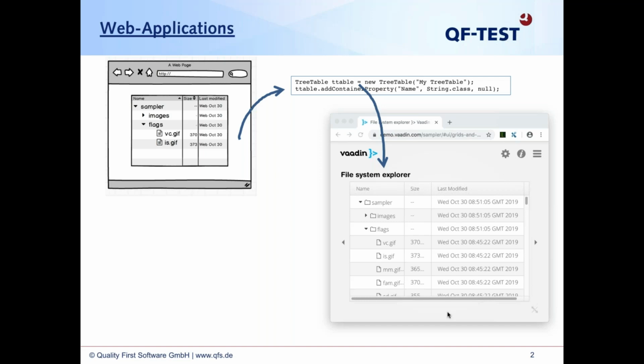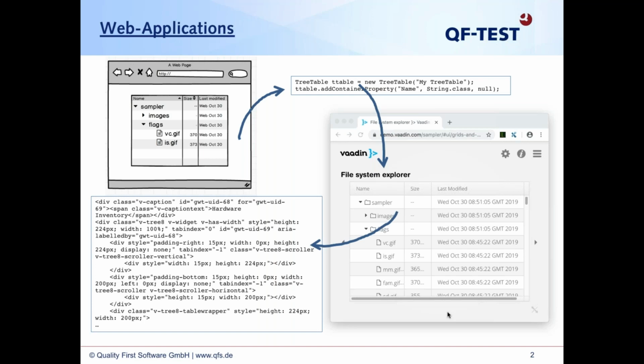So everything is fine, except when you select show me the HTML code, so show me what the browser really gets from the web application. So what the browser really displays, there is no TreeTable there. There is a div and another div and another div and a span and a lot of attributes, a lot of CSS classes, probably some JavaScript to make the collapse and expand animation.